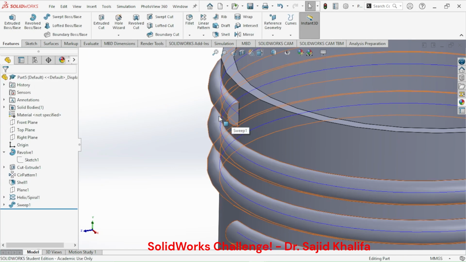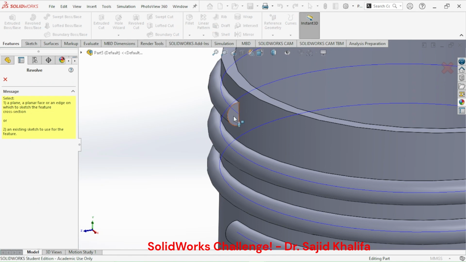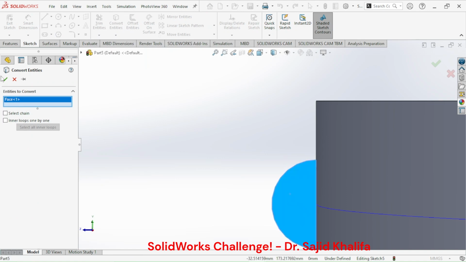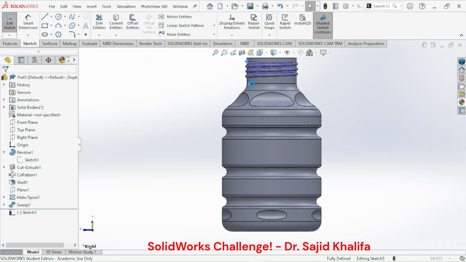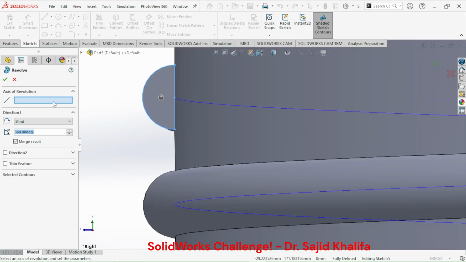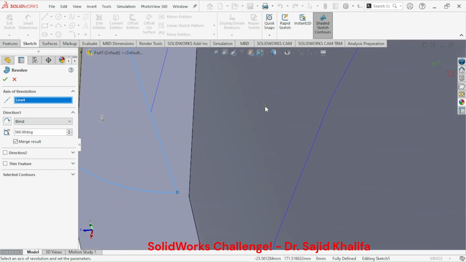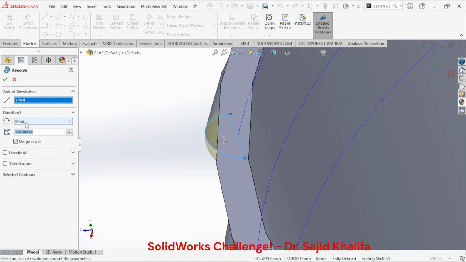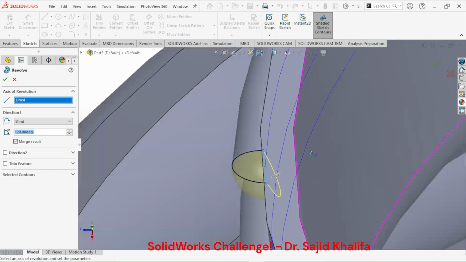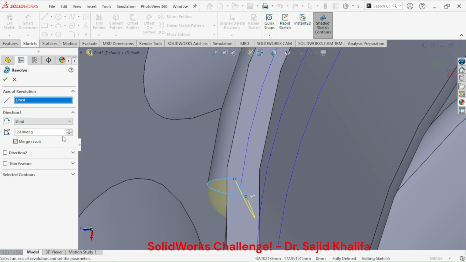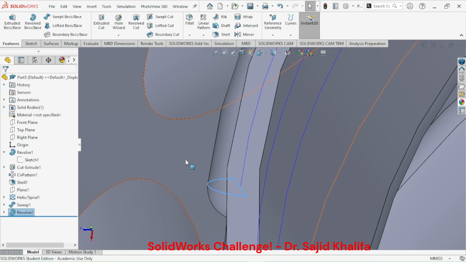So now we need to blend this. So select Revolve boss face, select this face, zoom in, convert entity, select the face and click OK. Exit the sketch. Now it's looking for the axis of revolution. Select this line, which is axis of revolution. But can you see this little problem here? It's coming through the internal diameter. I will simply change the revolution, not to 360, but 120, which is up to the inner part. If you feel you want to add more or less, you can simply reduce this by, can you see how it's moving? So we can put 110, click OK, and exit.